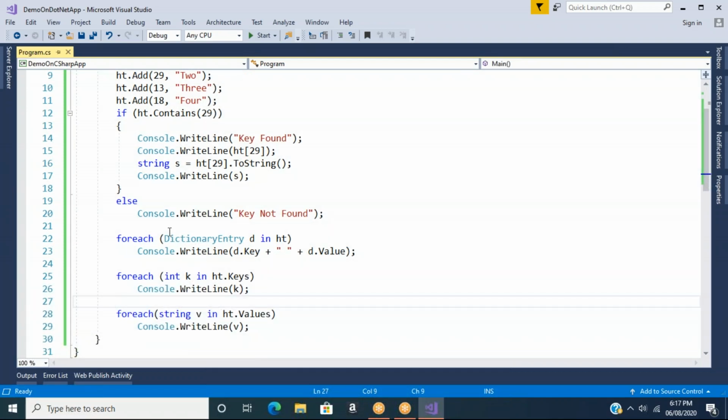What is dictionary entry? It is a structure, not a class. It is a structure. Okay.